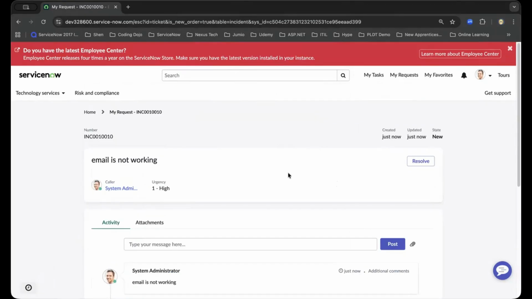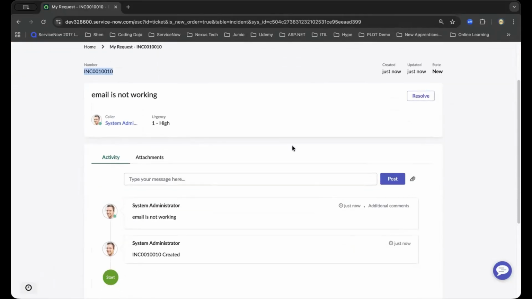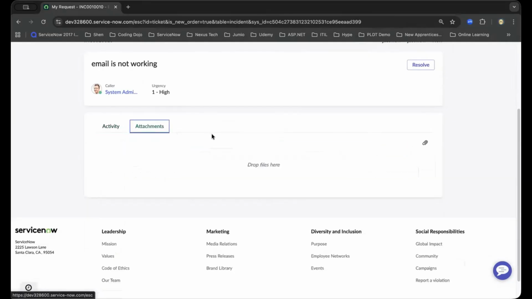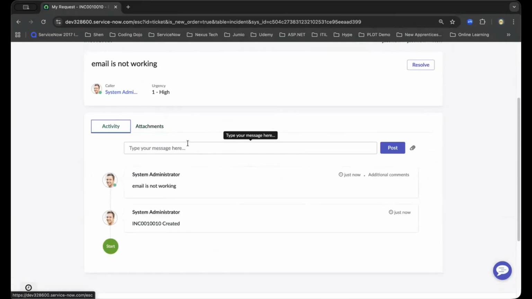And automatically, using self-service, it creates an incident number. Behind the scenes, it notifies the service desk who will be supporting you in this disruption. On top of that, you have full traceability, and it allows you to communicate and add additional information if needed. So ServiceNow is making the experience as easy as possible for your request to be fulfilled and to remove that specific disruption.